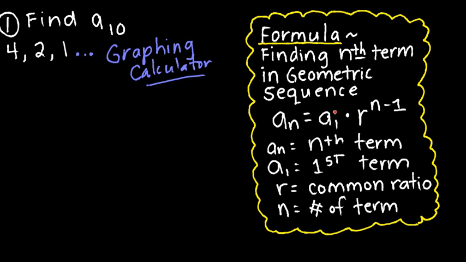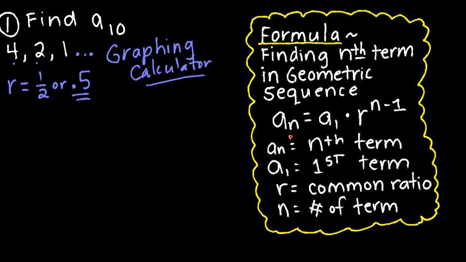That's going to make sense because when you look at this, as you can see, when we go from 4 to 2 and from 2 to 1, first I've got to find my common ratio. I can see that I'm actually cutting the prior number in half to get the next number. So you can either think of the common ratio as being a half, because that's what you multiplied the number before by to get the second number, or you can think of it as being 0.5. Either one is going to work fine. I'm going to go with the 0.5. So r is 0.5. The beginning term is a sub 1.